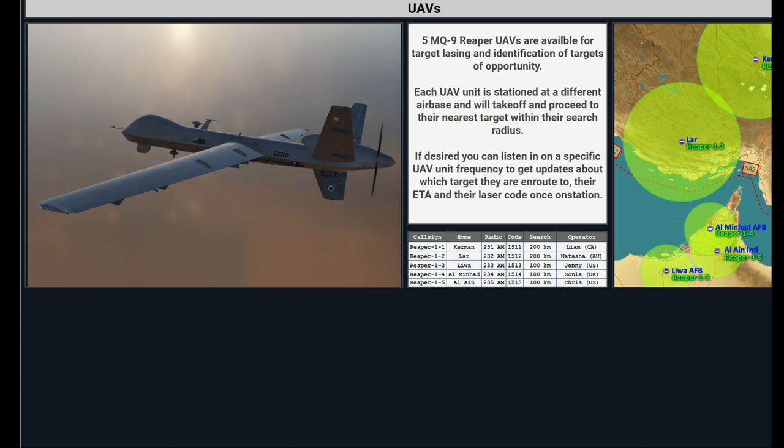Each of them do have a radio frequency as well, and you can actually listen out, and they'll tell you which target they're going to, how long it's going to take them to get there. They'll tell you when they're on station and what code that they're lasing with as well. So if you are following a Reaper around, it'd be a good idea to just tune into the radio and you'll be able to listen to their updates.